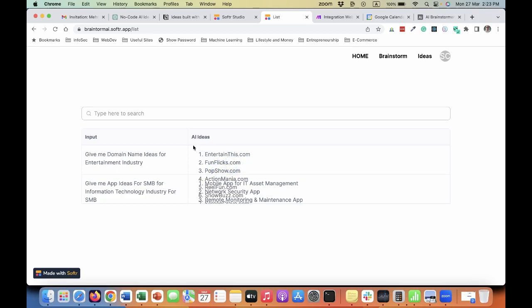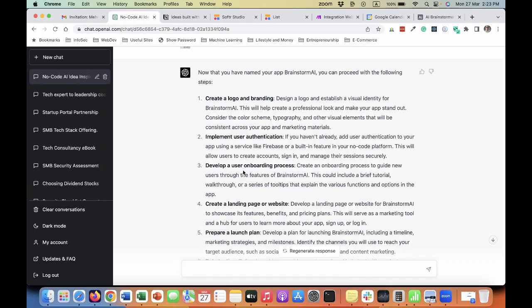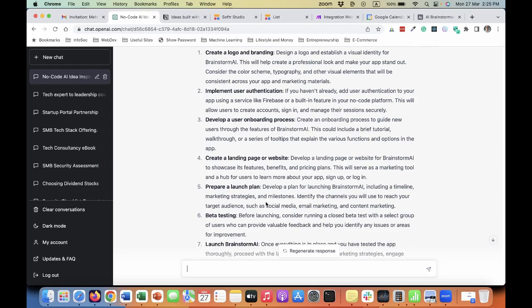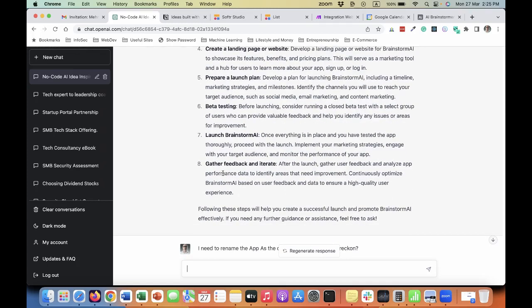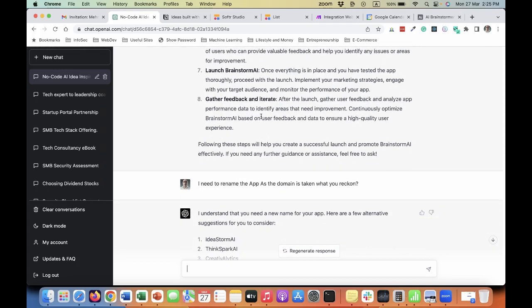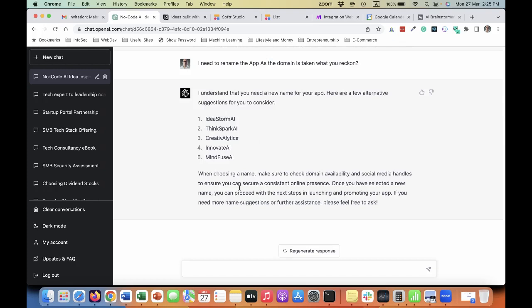Once I've done all this, OpenAI suggested, and I haven't done this part yet, to have a landing page for the website, prepare the launch, do beta testing. I actually have a couple of beta testers now, and then do a launch. I also had an issue with the app name, and this is where OpenAI suggested a few names.